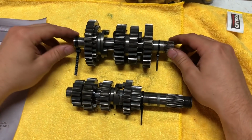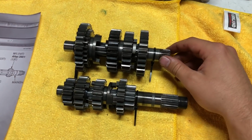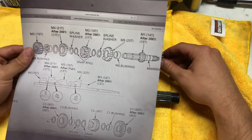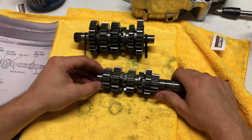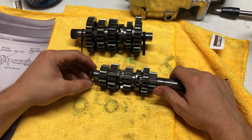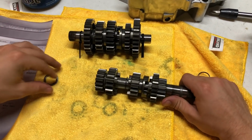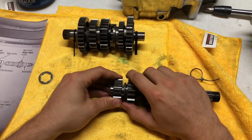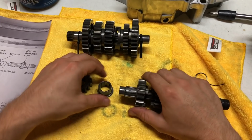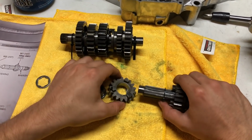Alright, while we're waiting for the crank to freeze up, I'm just going to inspect our transmission with the diagram here and make sure we have everything. I'm not going to show everything here when I go to pull it apart, but I'm just going to show you how I do it, because I don't want to bore you guys with me checking it over. I just take off each part, flip it to the left, so I know when I put it back on, everything has to be flipped to the right.